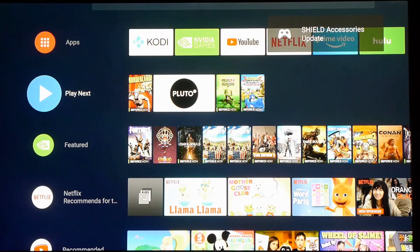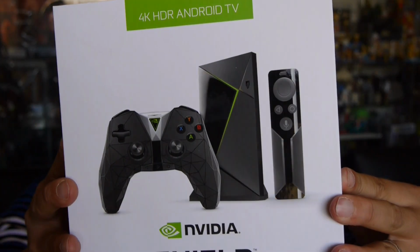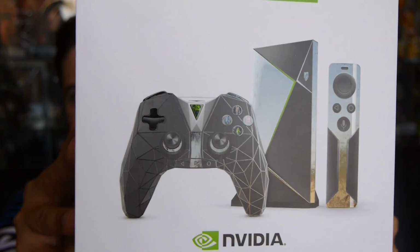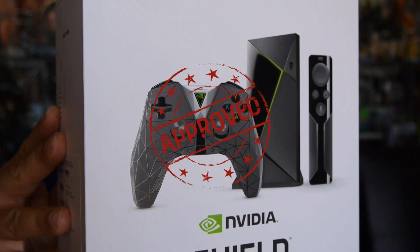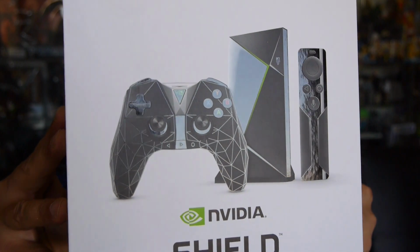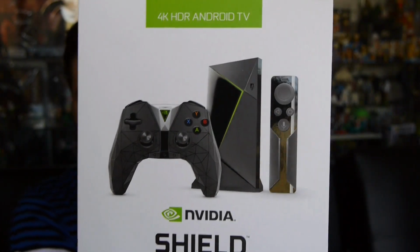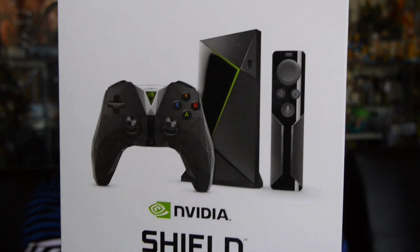So if you had to ask me if I would buy this again, I would totally say yes. I would buy it again. I might even buy another one for another bedroom. I give this Nvidia Shield 2 thumbs up. I recommend it. The possibilities are endless, and with the controller situation, you can always use an Xbox One or PlayStation 4 Bluetooth controller, and that will cover the Nvidia Shield's controller.